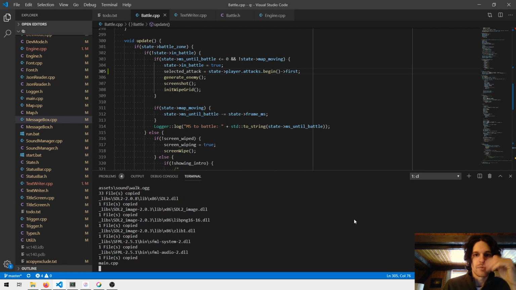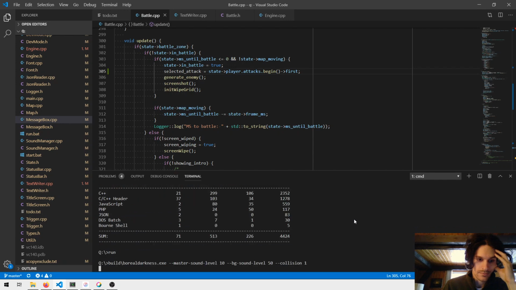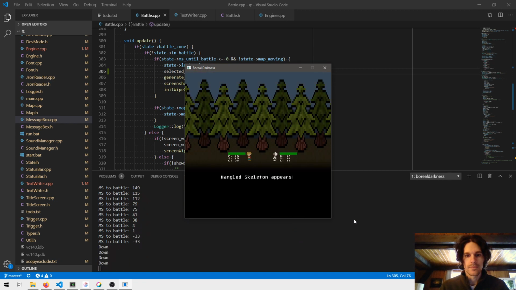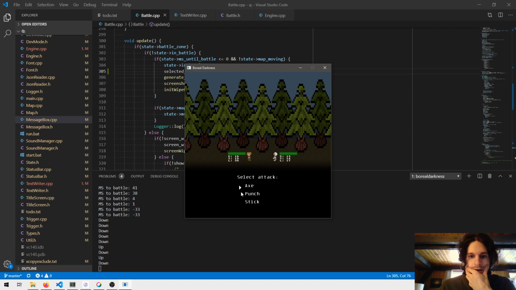So the player should be initialized by that point. That's better. Okay, so we have our icon. I need to adjust the position of that a little bit, and then we need to do some keyboard events. So if you push up or down, it will change the selected attack.